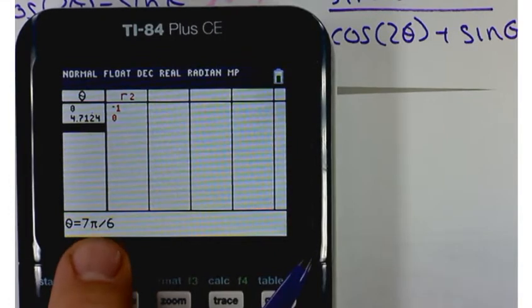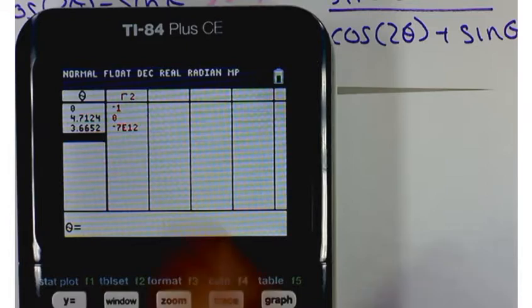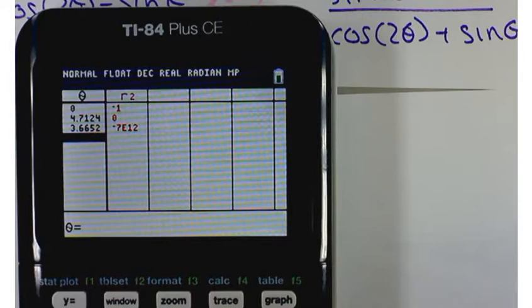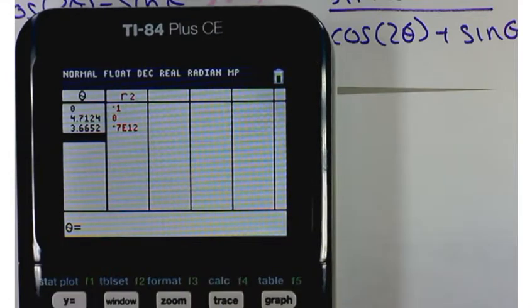Of course, when you hit enter, the symbol of pi is going to disappear, but the derivative should be, ooh, that's strange. This is as close as your calculator is going to get to showing you an error. So basically it's saying that the slope of this tangent line is negative 7 trillion. It's really, really steep. Basically, essentially vertical is what's going on there. You wouldn't want to ski down a slope with that pitch. It'd be a hard landing.